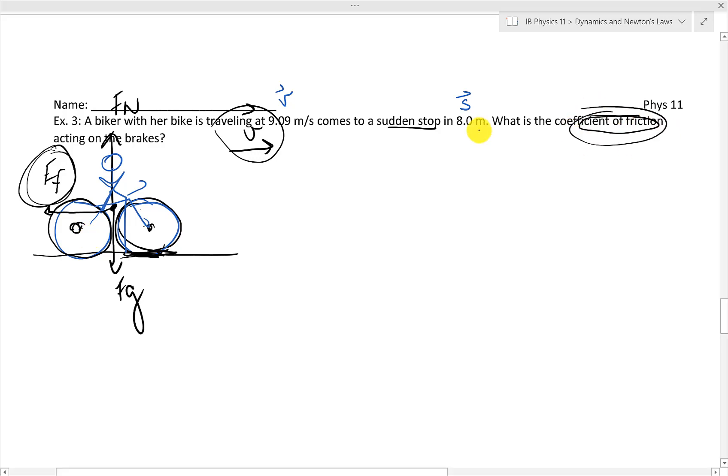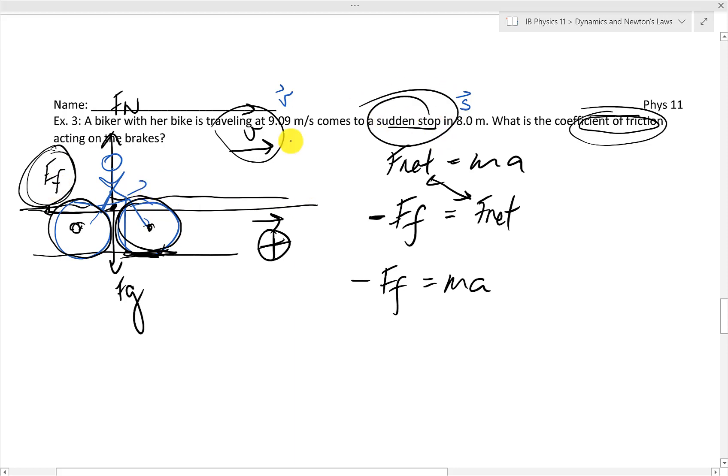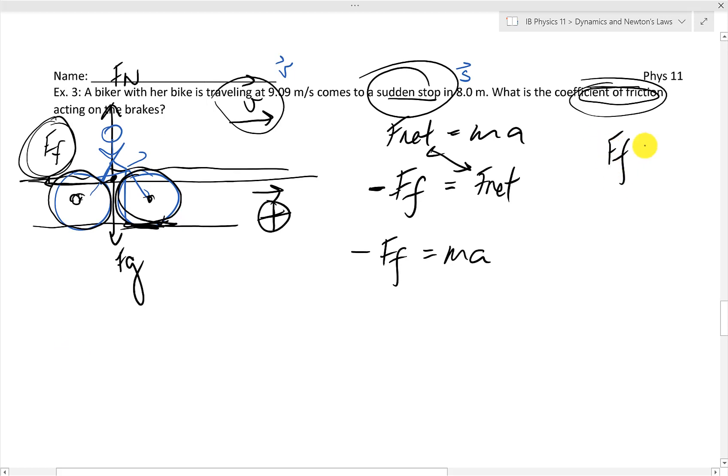Okay, so first of all, let's look at, we need to find the coefficient of friction. And we're going to deem that our axes of movement along here, we're going in the direct, this, the forward direction is going to be positive. So let's start, let's deal with the horizontal forces first. First, we have F net equals to MA, and the only force acting along this line of motion is the force of friction. But the friction force is acting opposite to the direction of motion. So I'm going to have to put a negative sign there, and that's going to equal to our net force, which is just equal to MA. So let's write that down together, where F force of friction is equal to our mass times acceleration. And since the force of friction is acting against the person's motion, it will cause the biker to decelerate, to slow down, to a sudden stop.